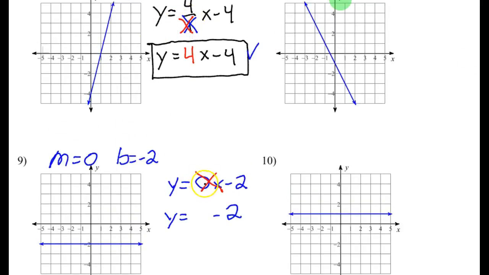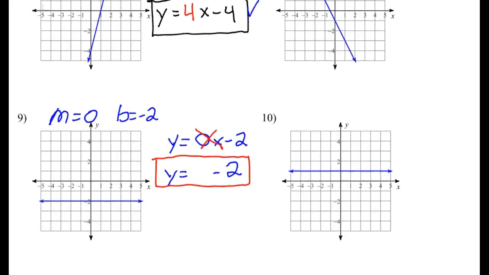If the slope is 0 altogether, a horizontal line, then there is no x in the equation because there is no slope. So we just write y equals -2. So this is 2 of, I think, 3 or 4 little reducing rules we've got to work on for today. And that's what we're going to really be looking for when you have this check.